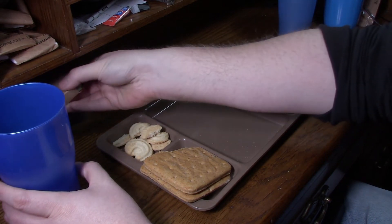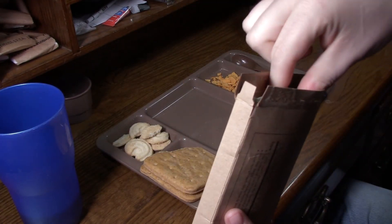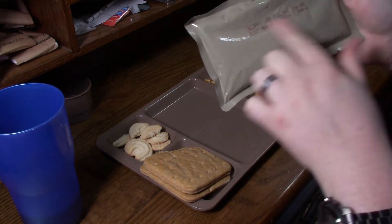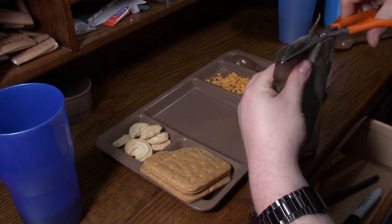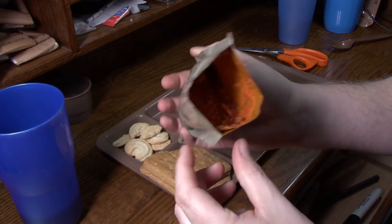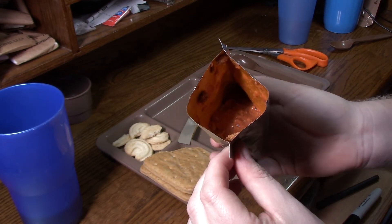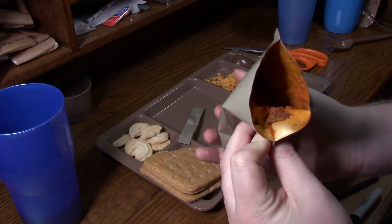Well, I think this is done heating up — it's no longer making any noise. It is very, very hot, so hopefully that bodes well for our actual main. Let's get it out of here. Some weird chunks in the corners. Aside from the dried up bits that are stuck to the side that are obviously moldy, most of the bag doesn't look that bad.